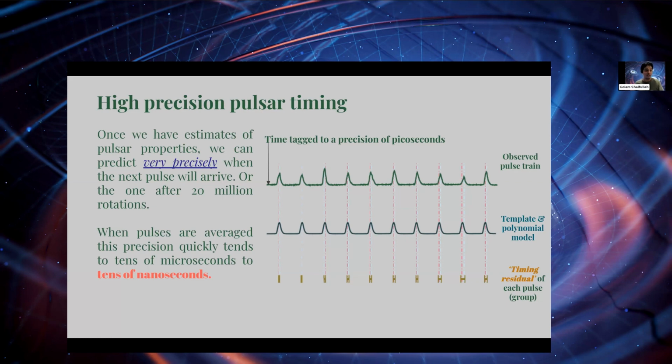And we can predict, we can have an observation taken 40 years in the past, and we can build a timing model using data from that year. And if things work out, which sometimes, not often, you could continue that model up to the present, and you would be able to predict with a fairly high degree of accuracy the time at which you would see the millionth pulse, the 20 millionth pulse. And this has been done a few times for a few special pulsars, which we know are pretty stable.